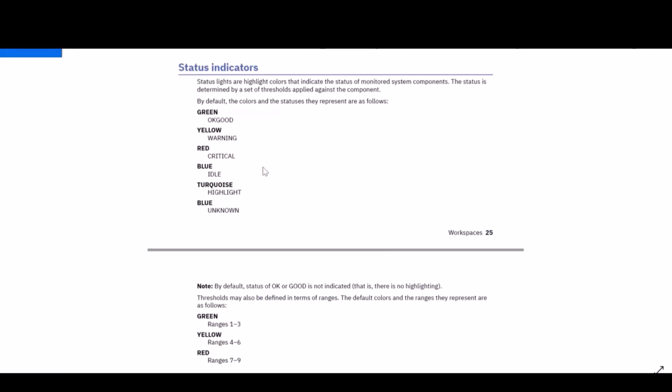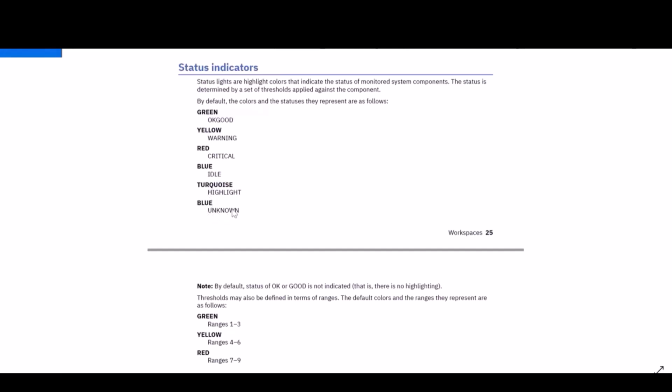But nonetheless, you could see that red is critical, which kind of makes sense. Yellow is warning, green is okay or good. I tend not to use green that often, only for special cases, because if the field is good, I might as well not show it in reverse video and colored. I might as well let it just show up as a plain field in turquoise. On the low end, I tend to use turquoise as a low warning and blue as a low critical type value.